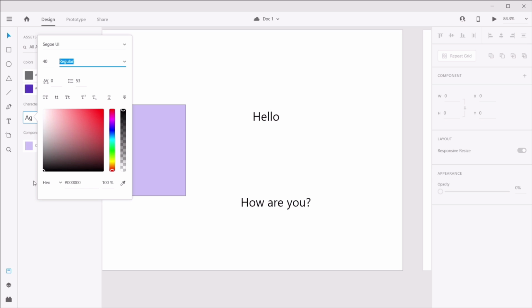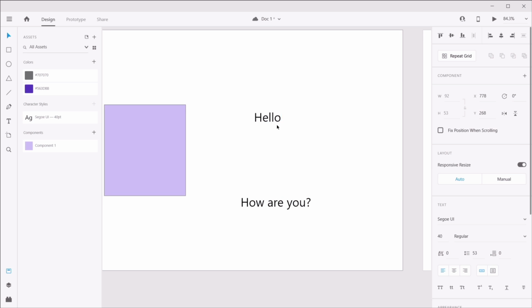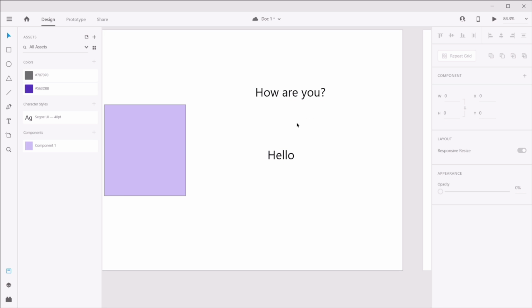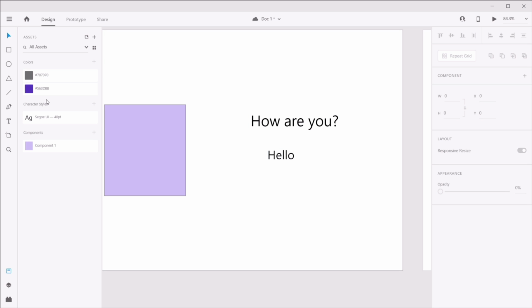Maybe I want a different color. Okay, so any element that has that character style gets updated automatically. If I select these elements and I do changes individually, they only affect that element. It doesn't affect the actual character style.